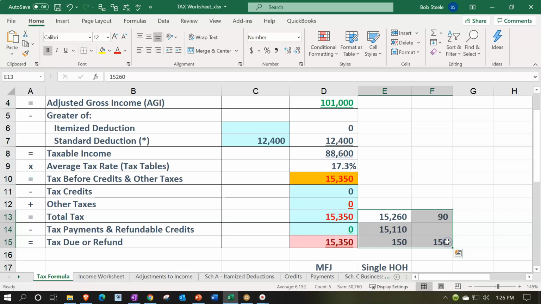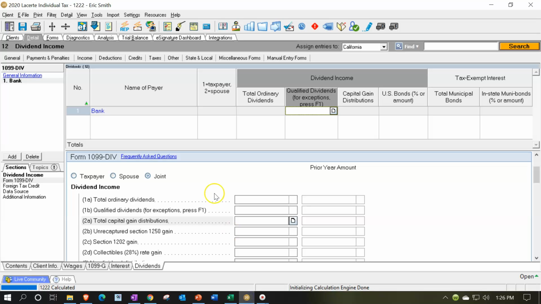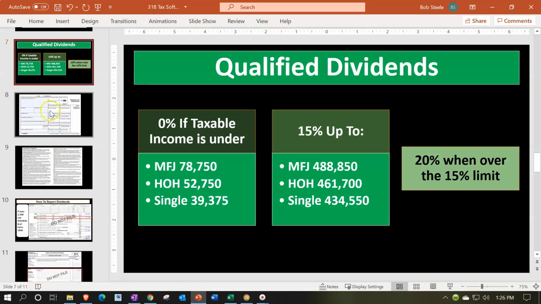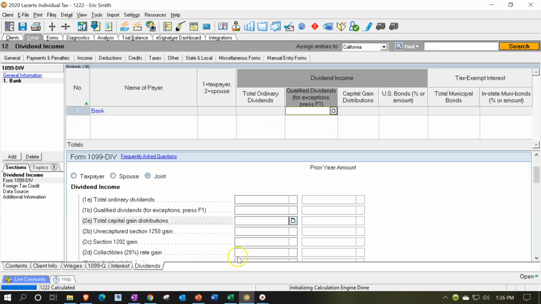Okay, so let's continue on here. I'm going to remove this, and then let's go back over to the tax software and imagine now that we have here in box 1 $1,000, and then in box 1B we have $900. So they're not the same number. Well, then in box 1 we had $1,000, and here we had 900. So now that basically means that of the dividends that we got, 900 of them were qualified, 100 of them were not.